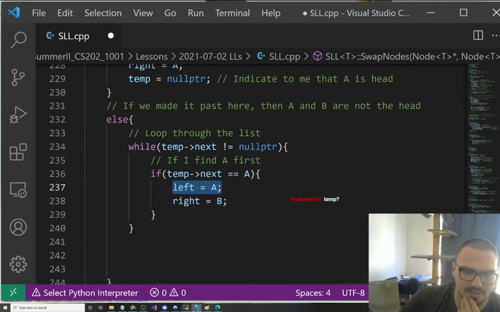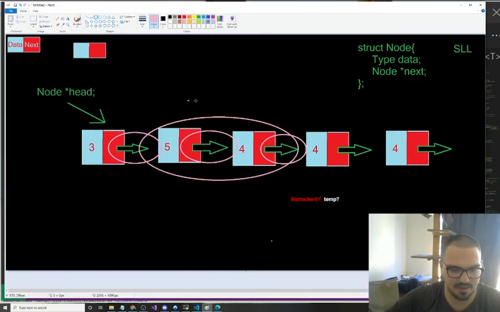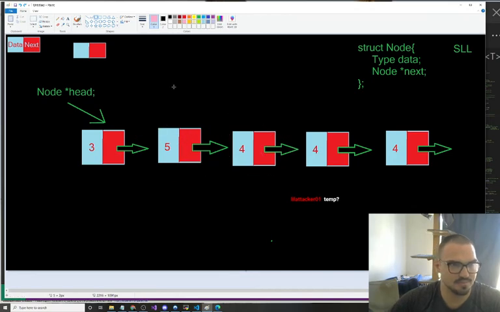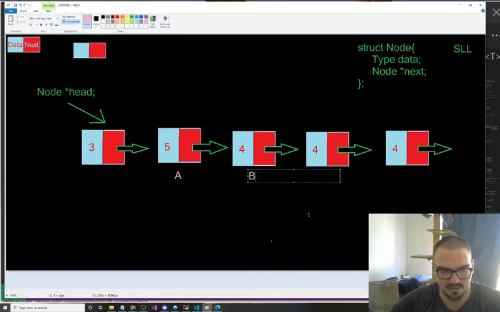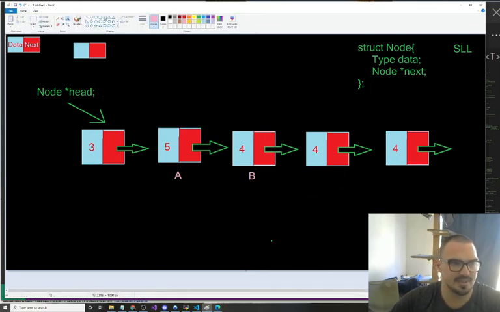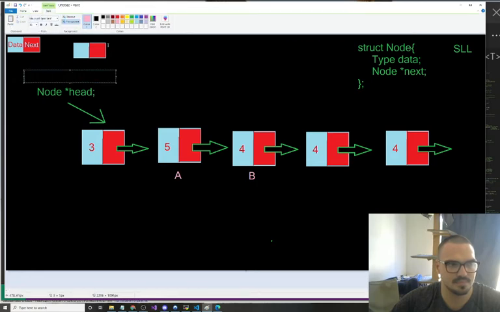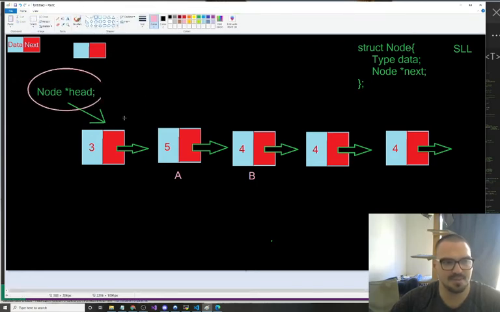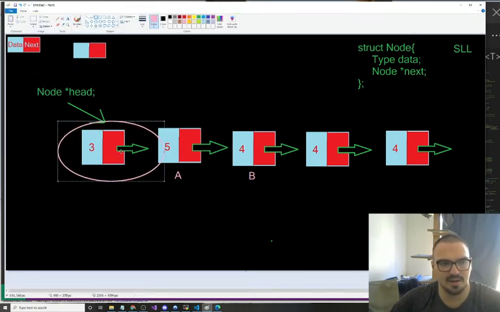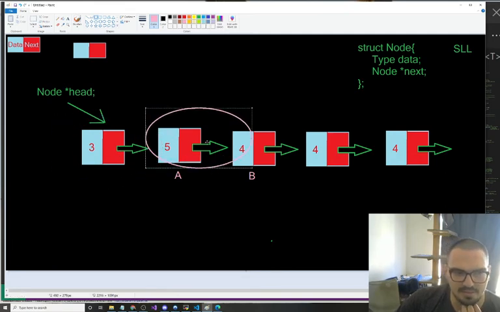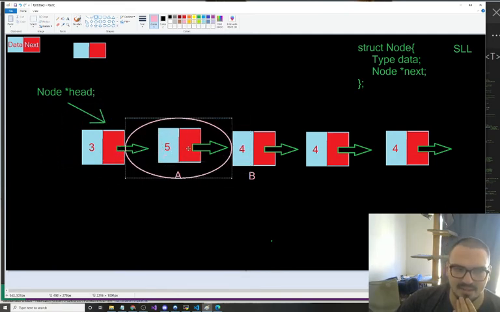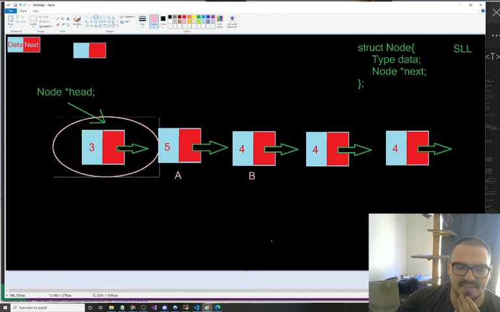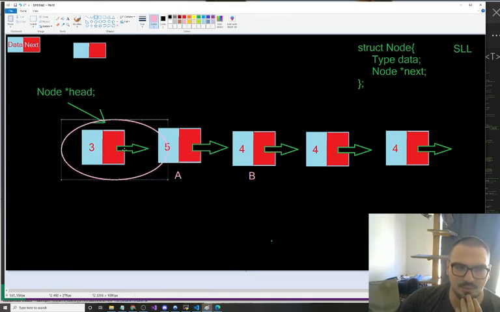So let's kind of whiteboard it just real quick. Let's say this one's A and this one's B. And I said temp is equal to the head. So I look here and I say while temp next does not equal null pointer, if temp next is equal to A, well, it is equal to A, and temp is looking right here.